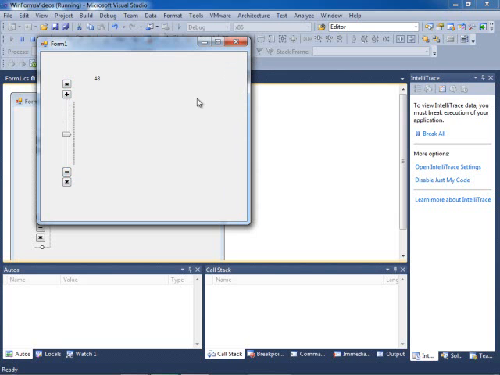So again, it's just a quick example. You saw that there's a trackbar control, part of the Windows Forms toolset, which gives you the ability to put a slider in your applications for input, or just letting the user select a value for your forms. You can also use these buttons to allow the user to have more interactive capabilities with the control. And you can have either a horizontal trackbar control or a vertical trackbar control.